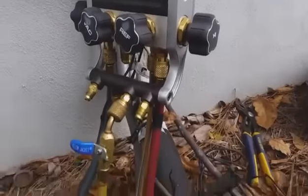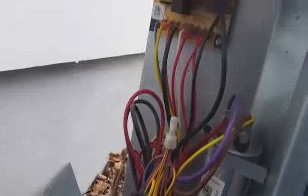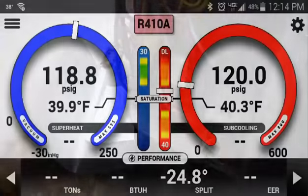Right now I have the temperature probes inside just to make sure the strip heat is coming on, just to make sure there's a little bit of differential from the return to the supply. As you can see, there is a 24 degree differential, so the heat strips are working. I do believe it's 5 kW. So we're going to see how the machine performs when it turns on.